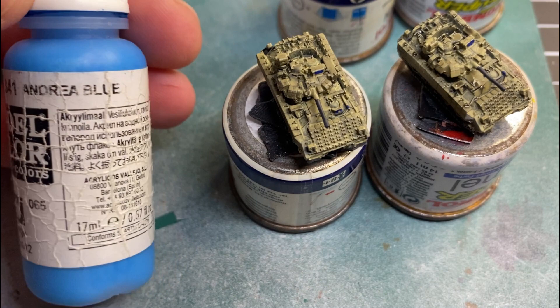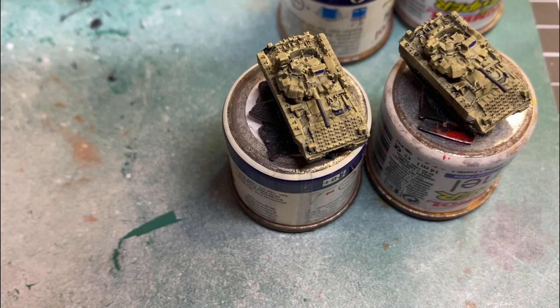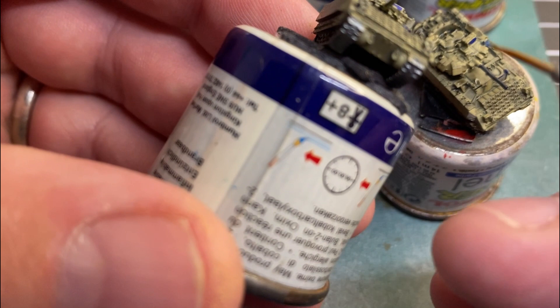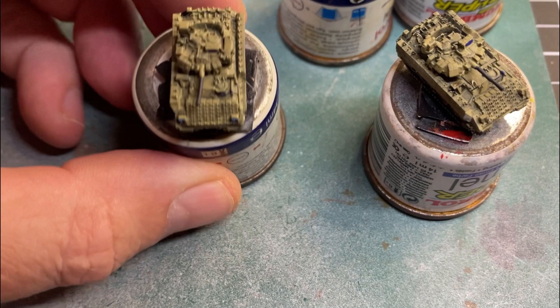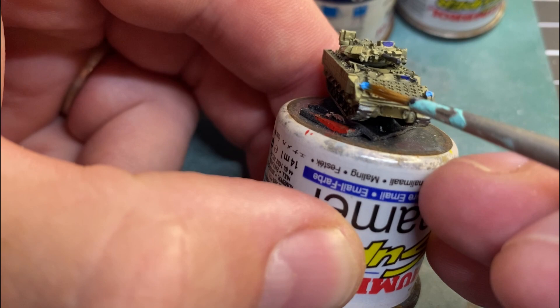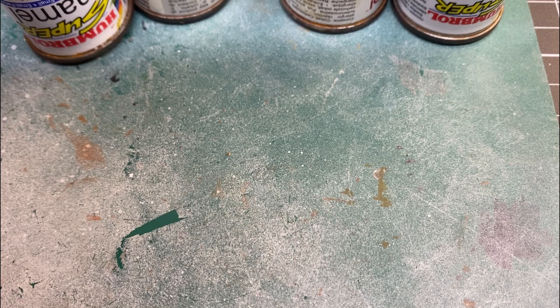My next color will be on the Bradleys — I'm just using a blue. I want to drop a little blue just to highlight the front headlights on the vehicle. I just want that tiny drop of blue, and the brush I'm using for all this at the moment is a zero brush — this could also be done with a 5/0 brush. I'll put a little bit of paint just on where those headlights are, going a different blue to what the division markings are so it'll stand out. A little bit of blue on that one as well. The BMPs — you can't really see it on them, they're too small, so I'll give it a miss.